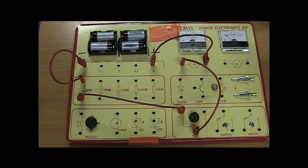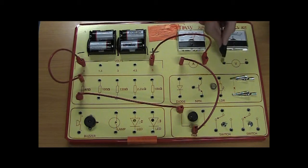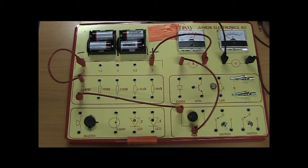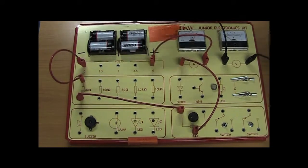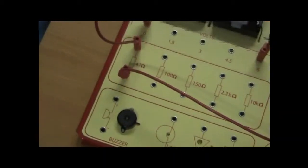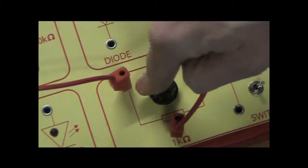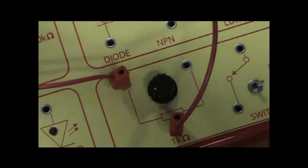The only other thing we need to measure is voltage, which we measure with a voltmeter. You need two long wires — there's a minus and a plus, so one into the minus and one into the plus. The correct word for voltage is potential difference, so what we're measuring is the potential difference between one side of the resistor and the other. The 47-ohm resistor is the one we're measuring the voltage across, and by varying the variable resistor I control how much of the total six volts it receives.